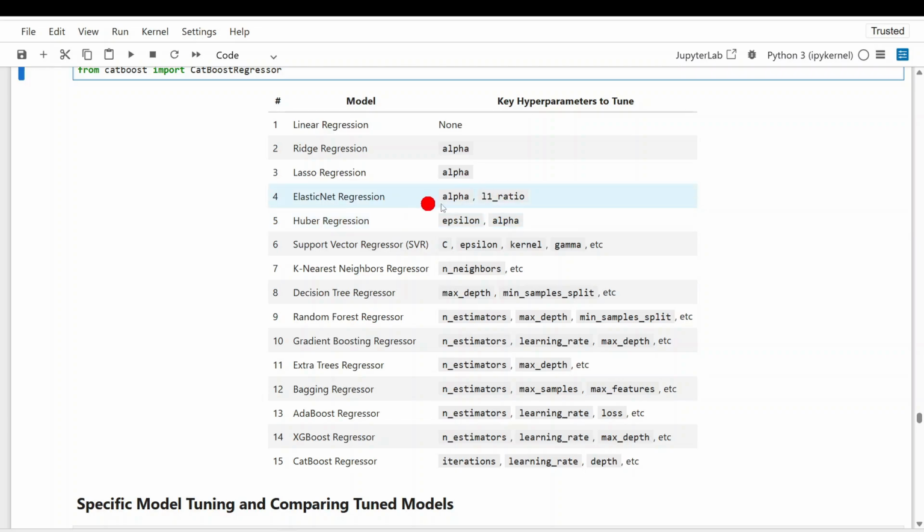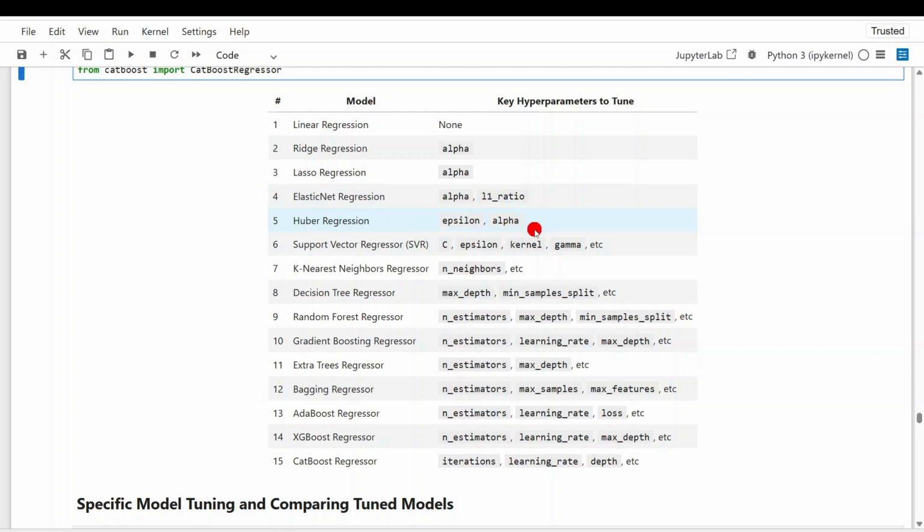In elastic net, we also have another hyperparameter called L1 ratio, which balances the L1 penalty and the L2 penalty. The L1 ratio is between 0 and 1. For example, if it is 0.5, the balance between ridge and lasso is equal, meaning the L1 and L2 penalties are considered equal.